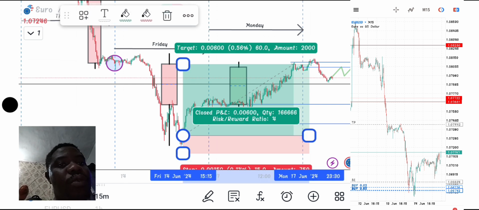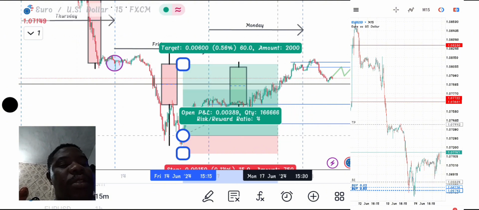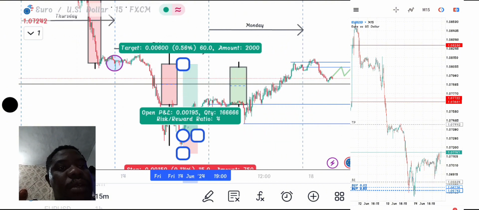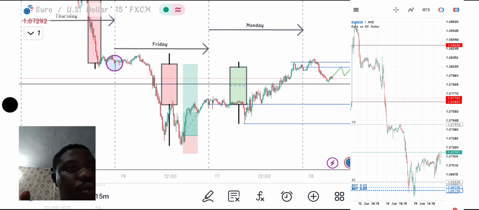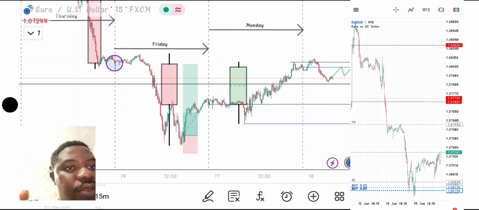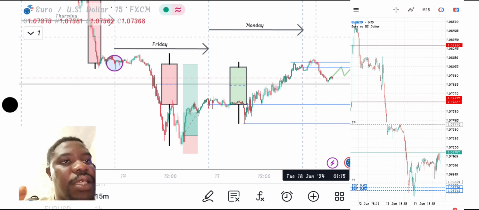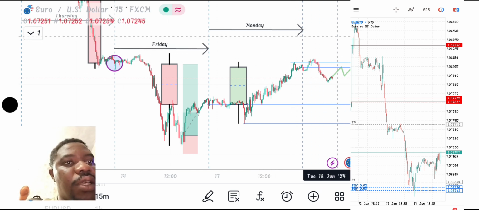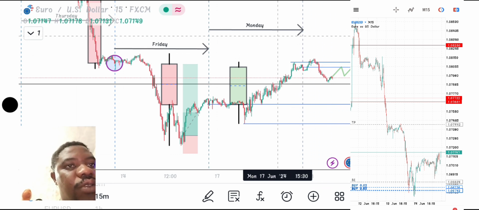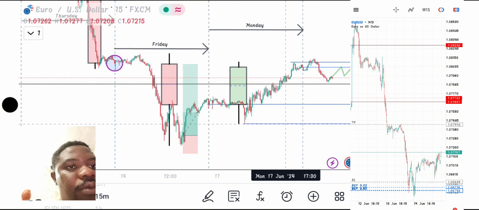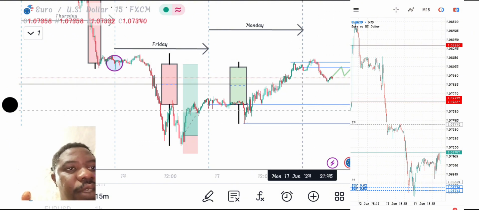This is up to a 1 to 4 risk to reward right now. EURUSD moves very slow. It's not that volatile though. So today I'll be hoping to buy the market at some reversal points, and I'll be hoping to sell the market from above my recent daily close and high. So I'll be looking to sell the market from here, and I'll be looking to buy the market from this area.